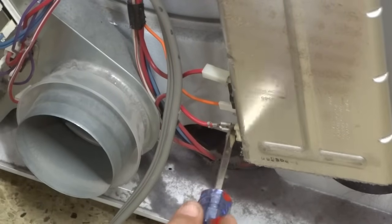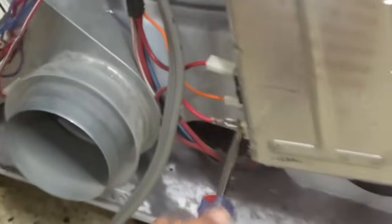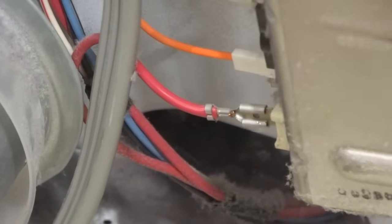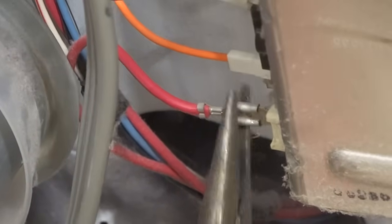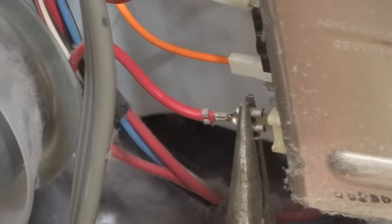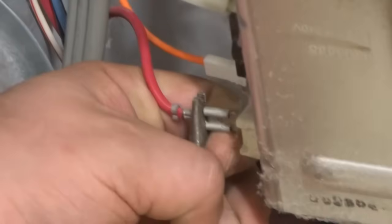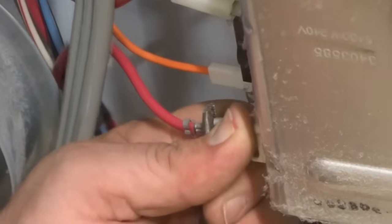It's easy to sometimes do this, to twist it to get it started. You just want to twist the flathead screwdriver back and forth. This one's having some trouble. We don't have enough leverage here, so we can try to pull it. You want to pull from the good part, usually right behind the piece. Even then, it's pretty stuck.